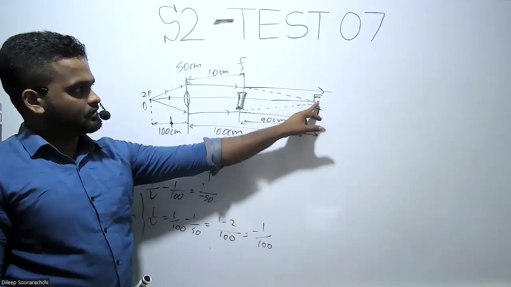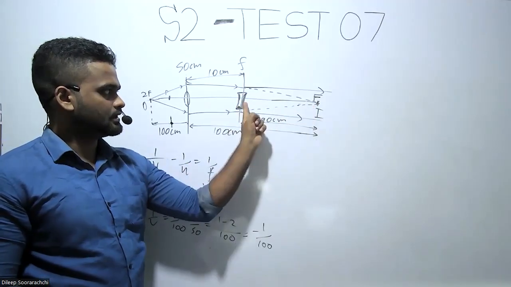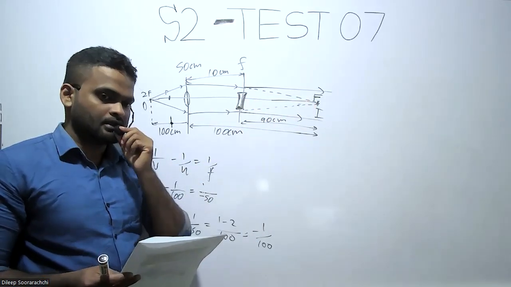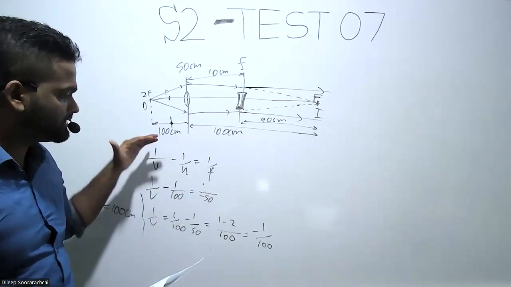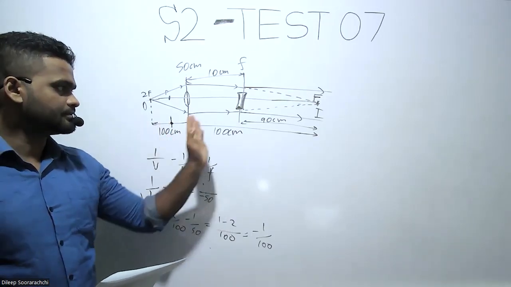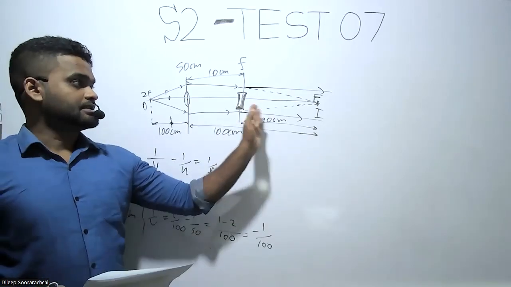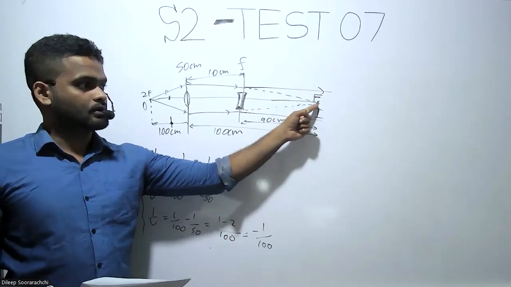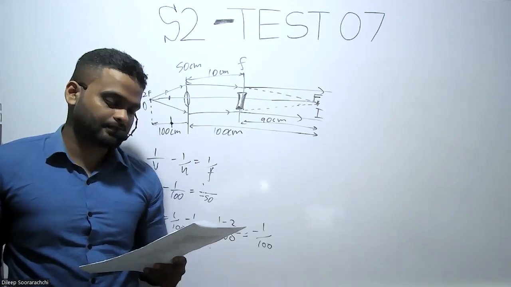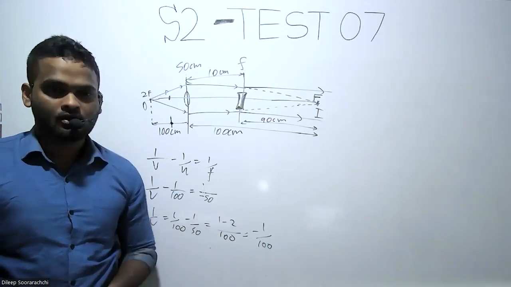So now we know the position of the focus of the concave lens. Then all we have to do is get this distance. So it is obviously 90 centimeters, right? So actually you didn't have to do any of these calculations. You just find the position. Then since the rays are parallel, you can say this is the focus of the concave lens. So once you know the position of the focus, you can say the focal length of the concave lens is 90 centimeters. Fourth answer.